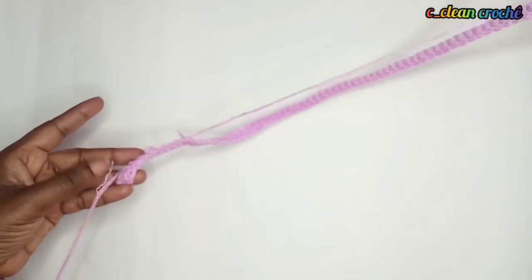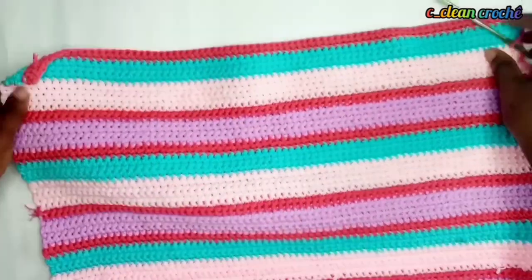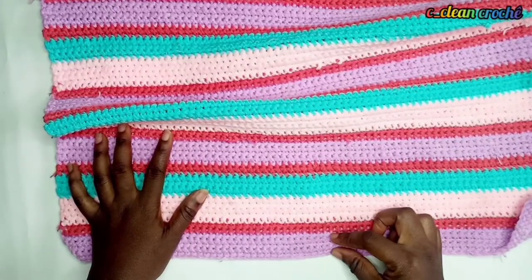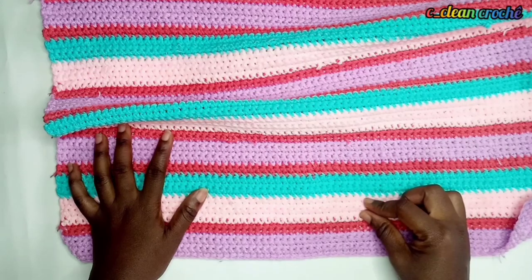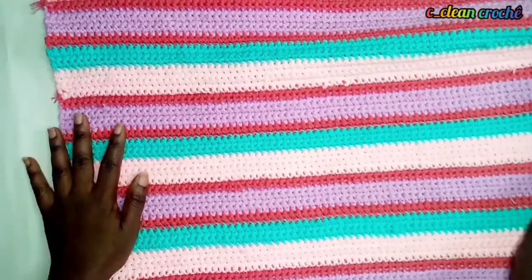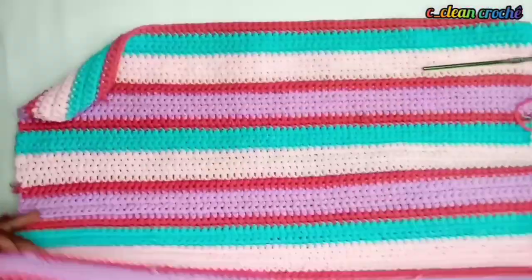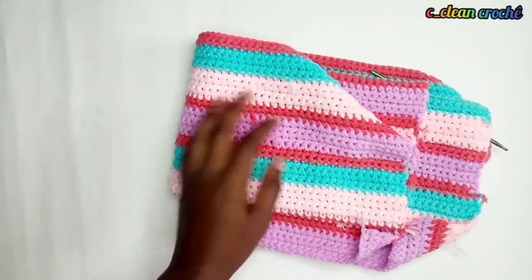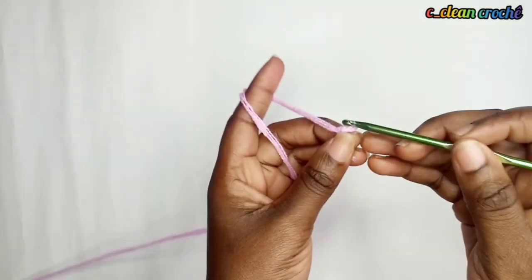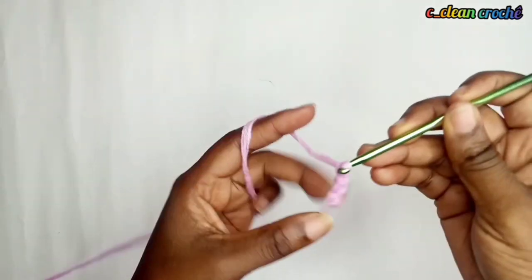So for mine, because my yarn is not enough, I'm going to change colors on every row. Okay, so after making the single crochet for 20.5 inches, after every row, I changed to two rows of red, or let's say a pink coral kind of thing. Yeah, so this is how I created my back. Now let's work on the sleeves.